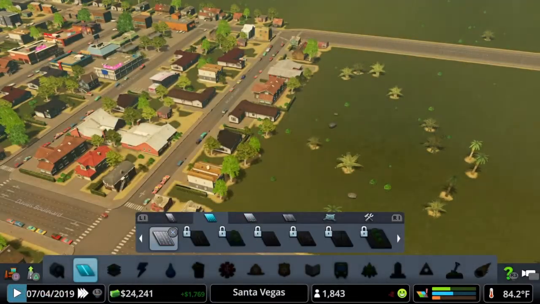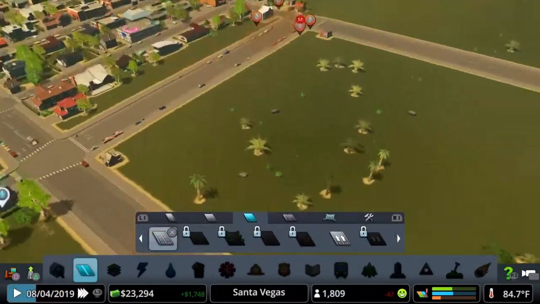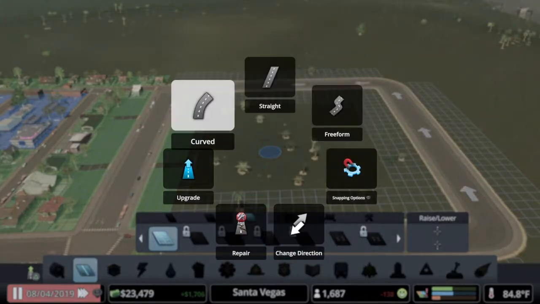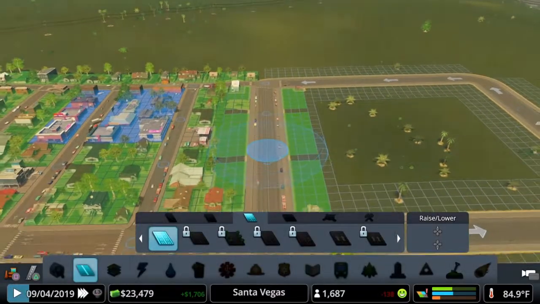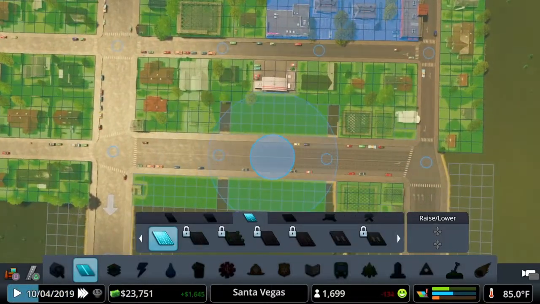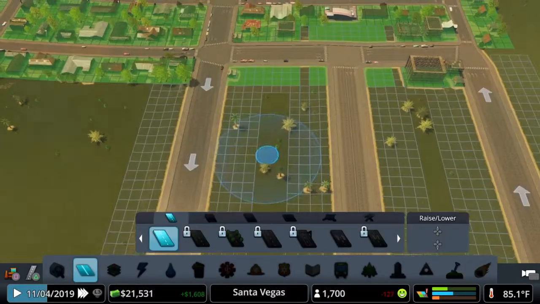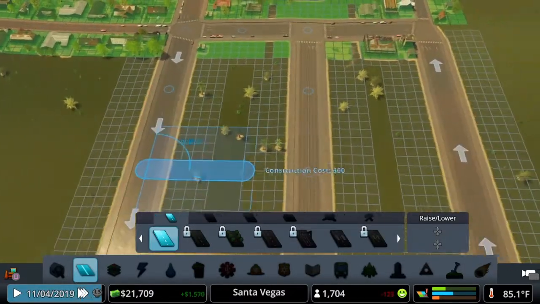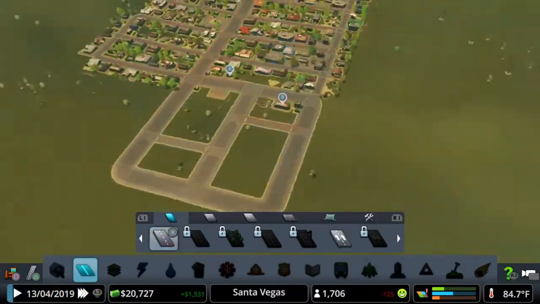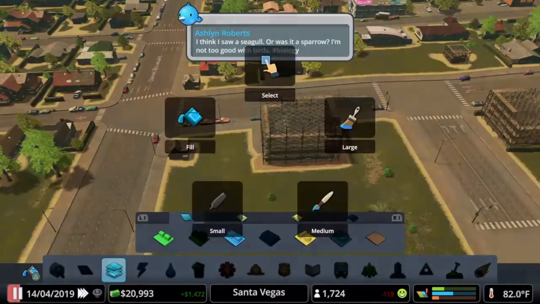We are now going to switch over to our upgrade and upgrade these roads to have 6 lanes. And go in the middle here. We're gonna go over to one of our 3 tools. Right now I'm gonna pick straight. I'm gonna line it up the way I want it. And then I'm gonna go right down the middle. That's usually not enough to cover it all. Especially if you want beauty in cities, make little alleyways like that. They're not the best for traffic flow, but they're usually fine.